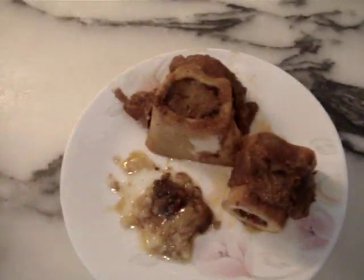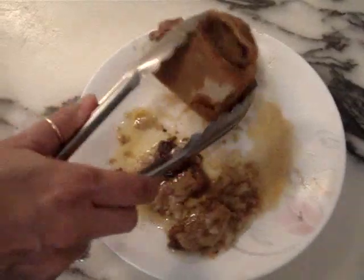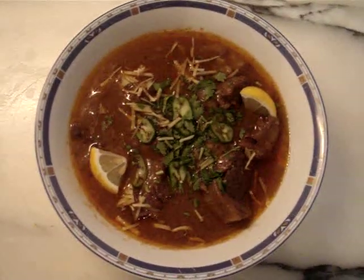Meanwhile, discard the bones and make sure you take the marrow out. We will use the bone marrow for decoration. When the onions are brown, just add them to the nihari. And close the lid and let the spices infuse for a few minutes. Your nihari is now ready to be served.